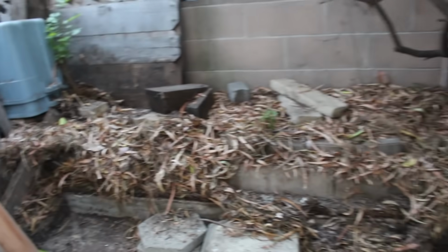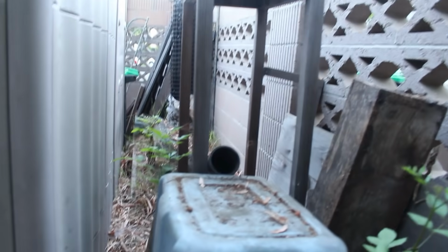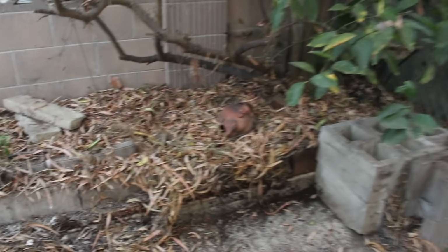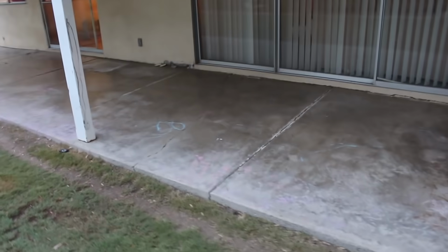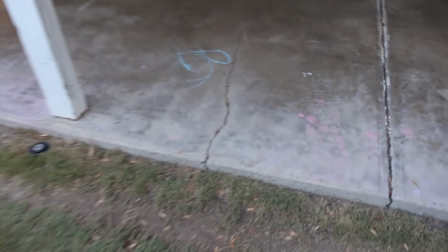What we're going to do is clean up this side yard here, because side yards always have a tendency to collect debris, because that's the least seen and least visible. But we're going to clean this out, this whole side yard, and add some concrete. What it is back here is an old raised planter that's kind of been buried. We're going to tear that raised planter out and move the flat concrete all the way over. Here's the patio. We're going to be removing this concrete.